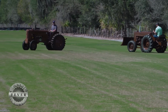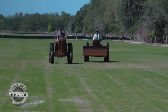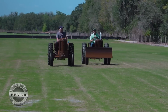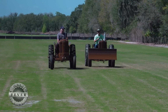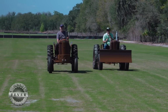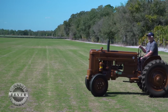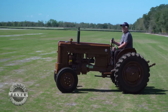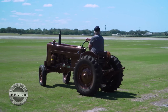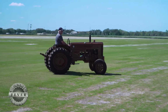Now, you can't help but notice that the 2 tractors you guys have, the MI and the 320, they're just a little bit different shades of brown. I don't know if yours is dark chocolate and yours is milk, or tell us why that is, Steve. Well, green tractors have a long history of exact paint codes. The brown tractors, there really is no exact paint code. We base it on what we find on the tractor and try and duplicate it. Mine, we found brown up underneath the hood that we felt was undisturbed and was the best guess we had to duplicate it. So my tractor's milk chocolate and his is dark chocolate. So it's our best guess of the brown.